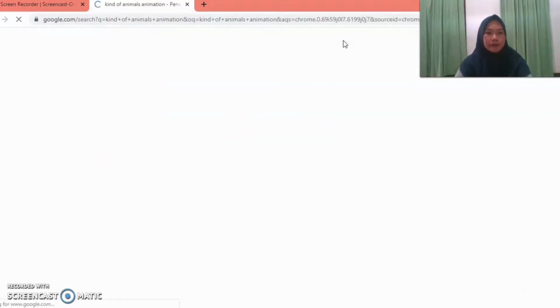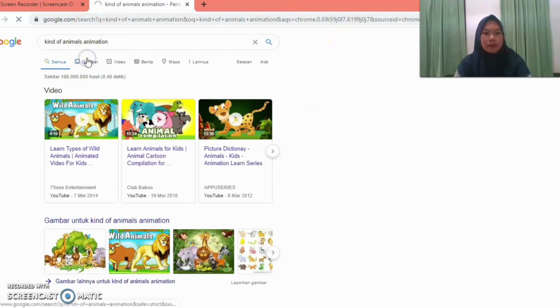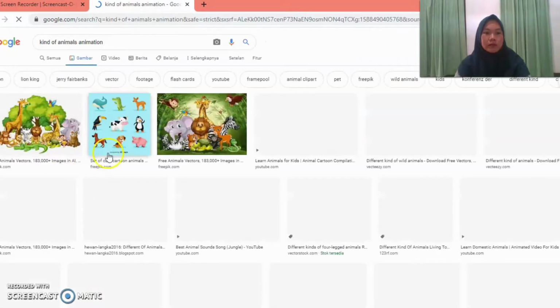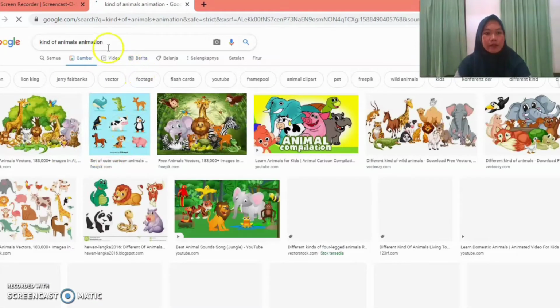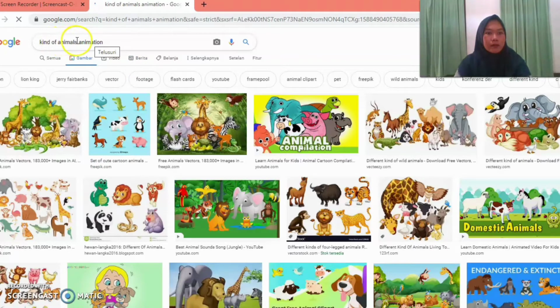Okay, and then click pictures. Like this, or you can search cat animation one by one. Okay, for example, cat animation, cow animation, and etc.